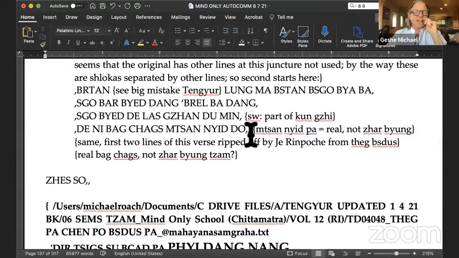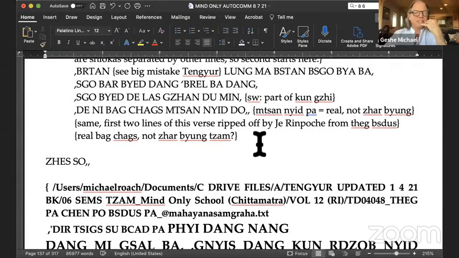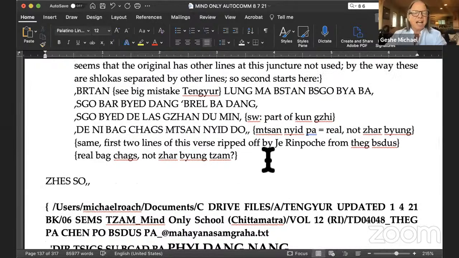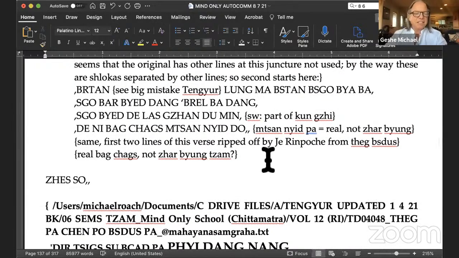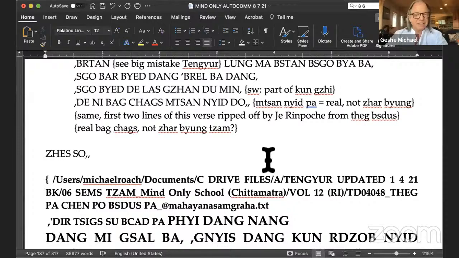Okay, now he's quoting the Mahayana Sangraha. He's finished with the six kinds of seeds. He throws in another verse, which is not even the next verse, and he doesn't separate them. Okay, he's got four lines from someplace, then he takes four lines from someplace else, and they have nothing to do with the six kinds of seeds. Why is he doing that? Like, what's Tsongkhapa doing?